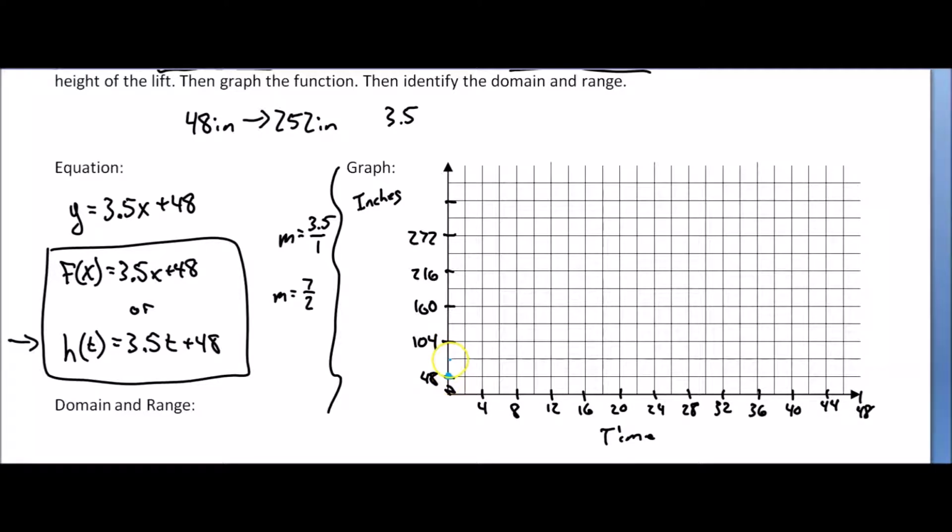And then from here, again, the slope, because it's up 7 over 2, well, each block is worth 28. So that's like going up 28 and then over 8. So I could go here. And then up one more block, I could go over another 8. And again, it's just kind of reimagining this slope. Well, that's 28 over, sorry, I said over 8. I meant over 8. Sorry. And I can just keep that pattern going.